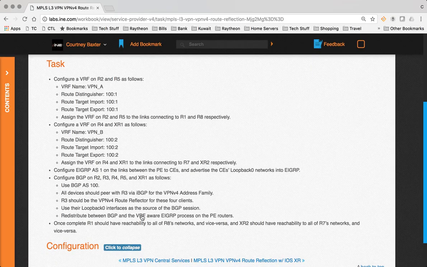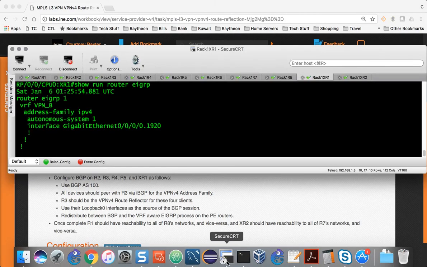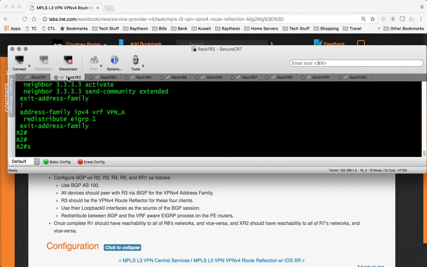So when we redistribute, we need to redistribute BGP into EIGRP as well for this to work. So let's go to all our respective PE routers.